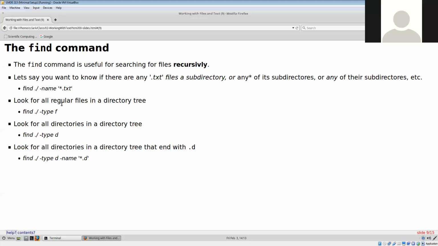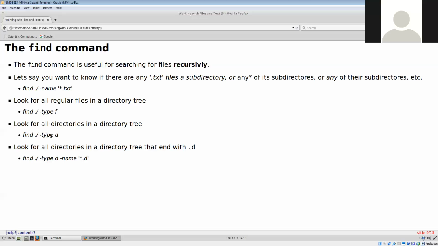The other useful option that the find command has is that you can find all regular files in an entire directory tree by giving the -type option. So -type f says any file that's a regular file. For us, that means anything that's not a directory, right? So if we had txt files or bin files or out files, all of these could be listed.